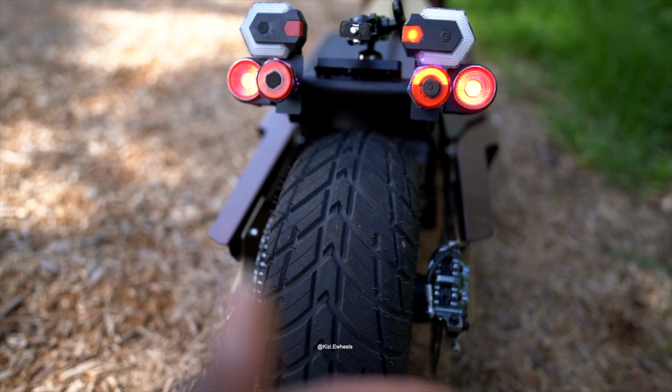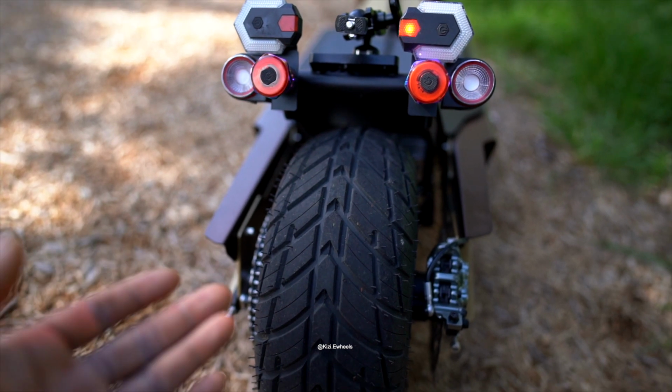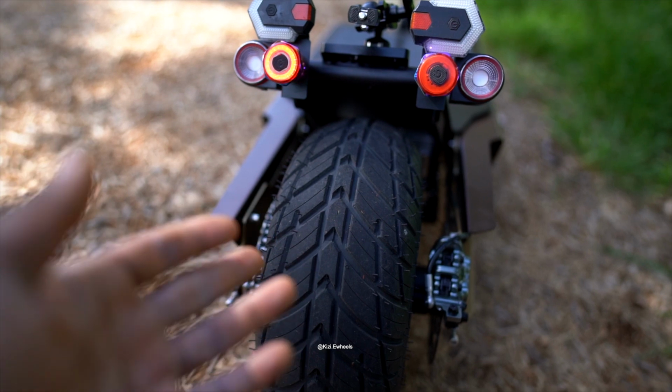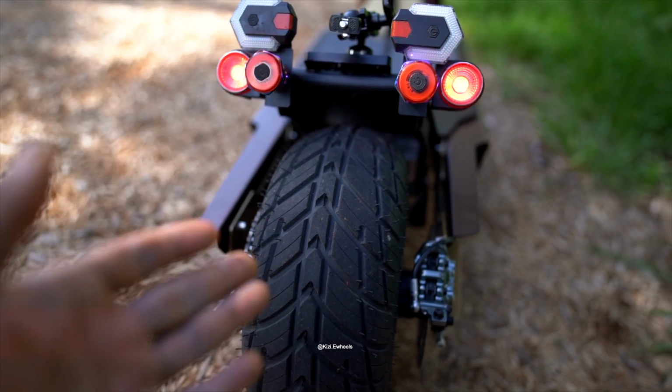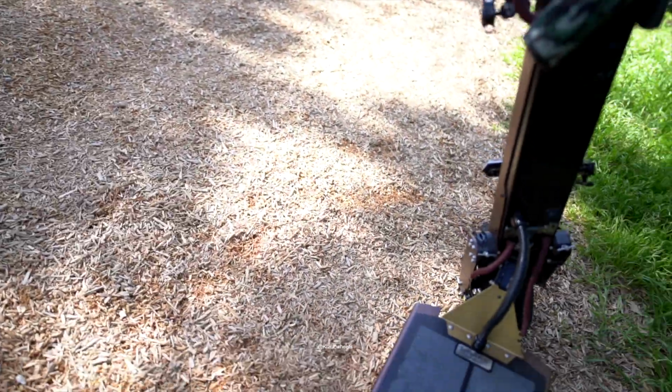I'll probably show you guys some of those. I'm trying to upload that video, but I've been pretty busy. I'll show you guys how the app works because this is the only scooter that pretty much has an app that you log into to monitor everything that's going on with the scooter. Let's see. I don't know if I can get into that app right now. I should be already logged in.